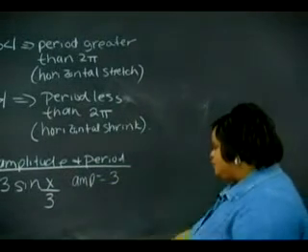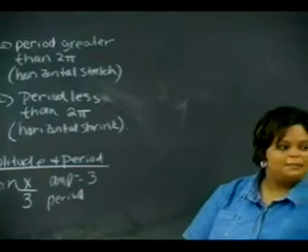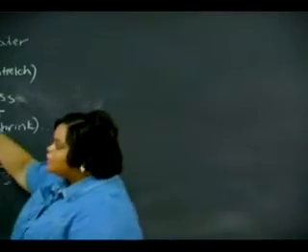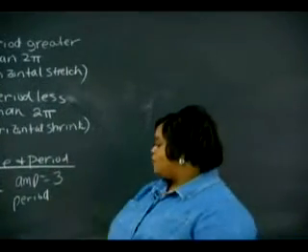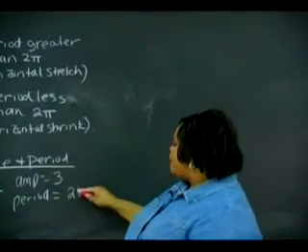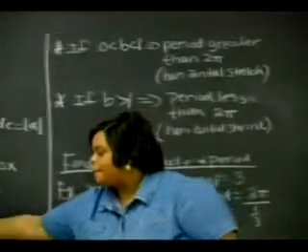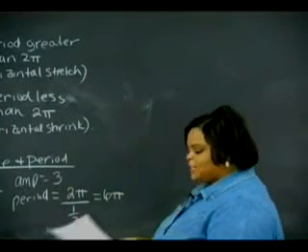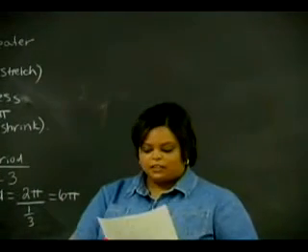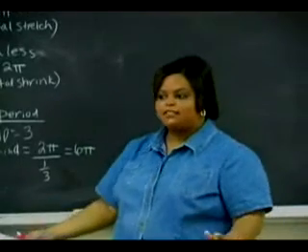Now, what is our period? What is B in this problem? B is 1/3. Notice, if we go back here, we have D plus A sine BX. So B is the coefficient of the X, which is 1/3. So our period is 2 pi over B, right? B is 1/3, which means our period is 6 pi. So we have a horizontal stretch. Okay, we have a horizontal stretch of this graph.